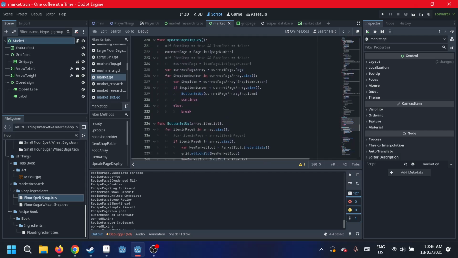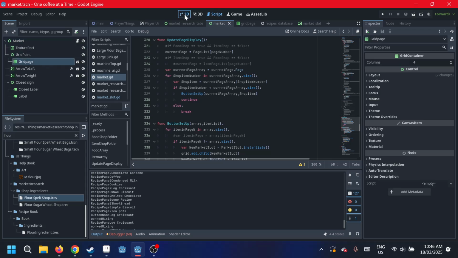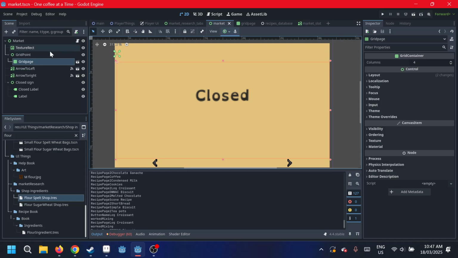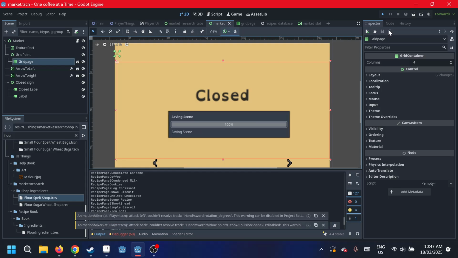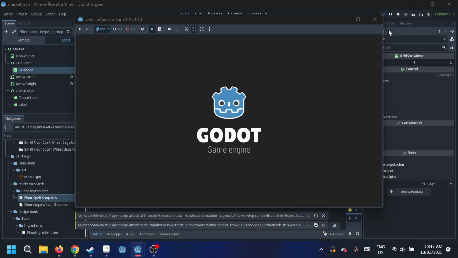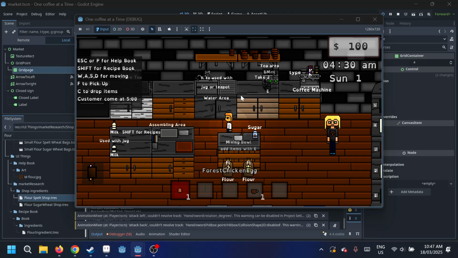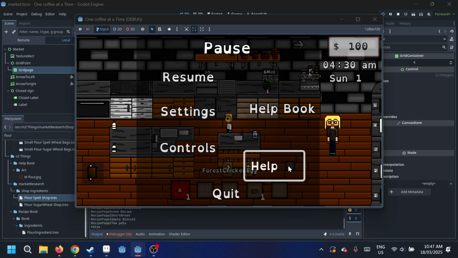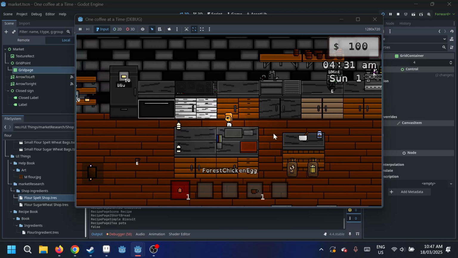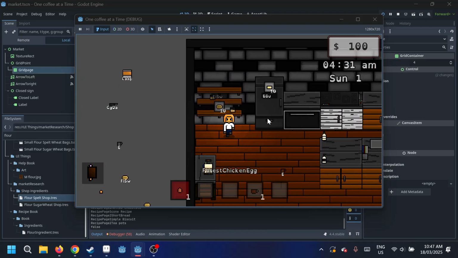So it says update display, so it deletes the current grid page, adds a new grid page, and then adds these buttons back in. So that saves me from having to make an individual button. All I have to do is add to the folder where those resources are. And as long as they're all the same thing, they have to all be a resource. There can't be any code or anything else in there.